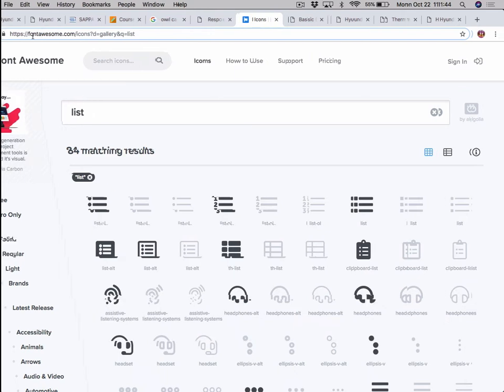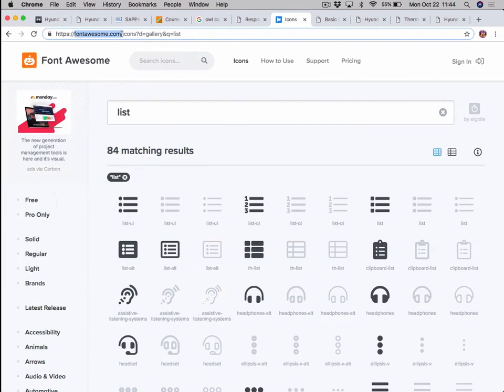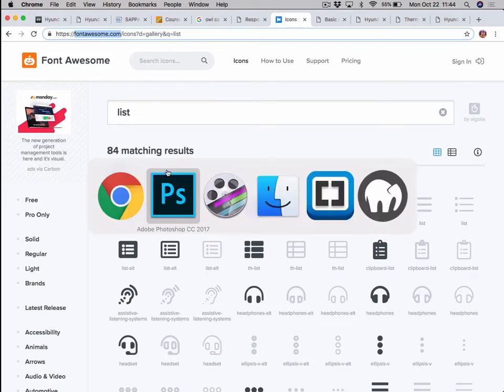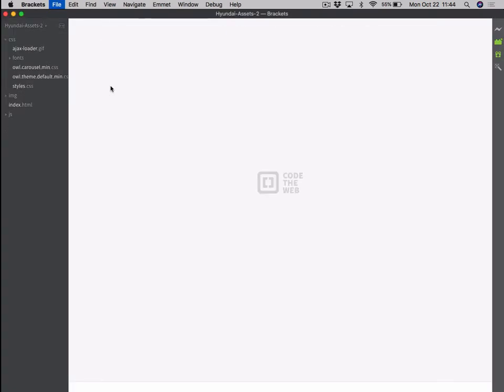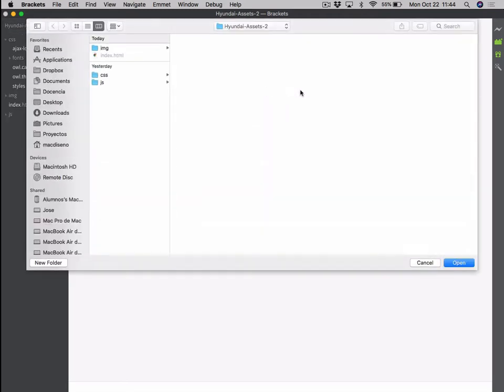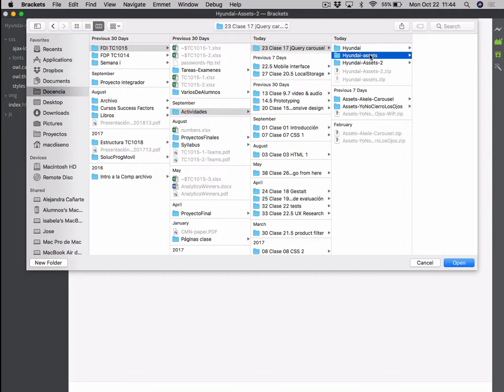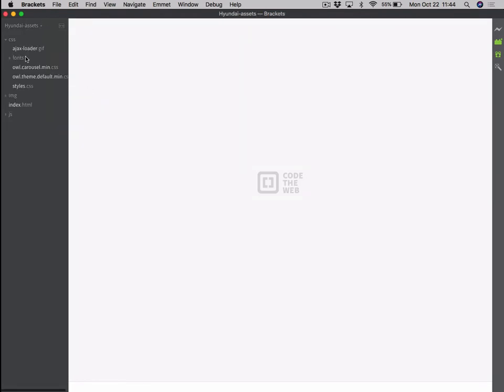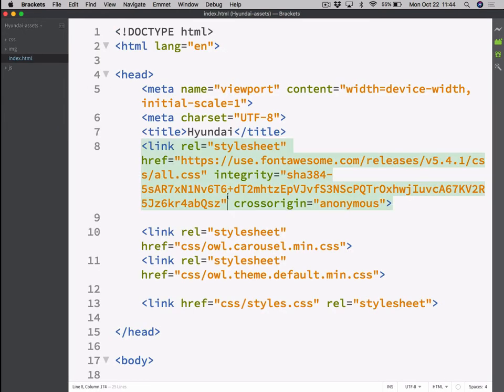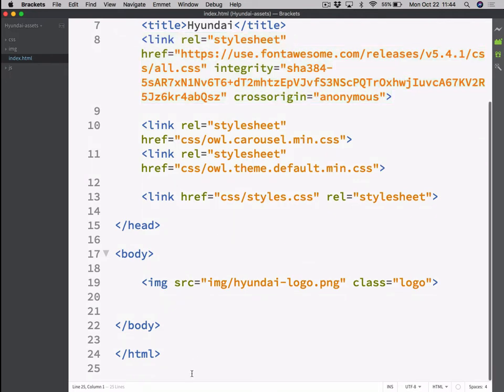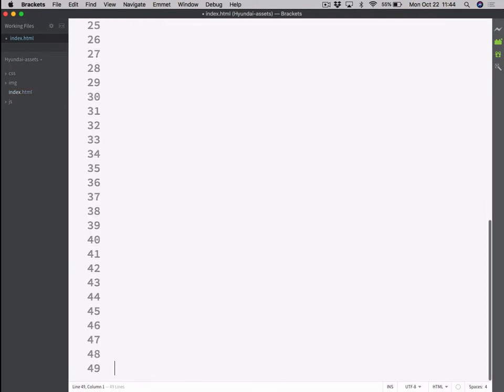For the icons, we are going to use a library called Font Awesome, okay? Let me just zoom a little bit. So this Font Awesome is just a font that you add to your project. Let me show you where that is. I will open the same file that you have right now in your computer, so it's just assets. So if you open the HTML, it's rather empty, so we don't have anything on the body but the logo.